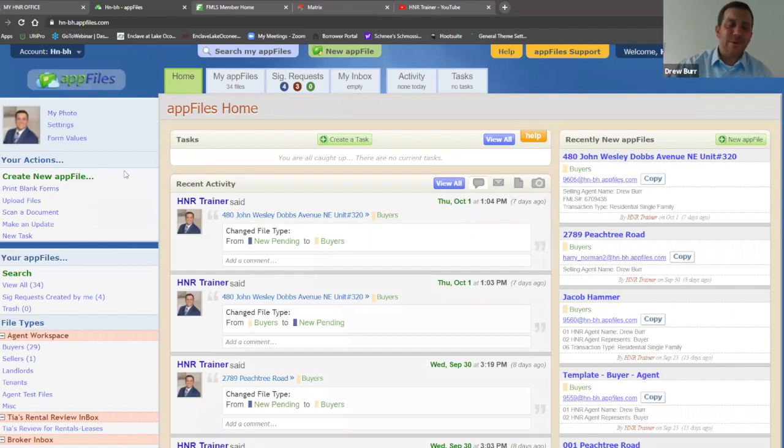All right, so what we're going to do is start by creating an app file. Every time you meet with a contact, the moment you have your interaction, you should create an app file for them. And you can name it their name until the address has been determined, until anything needs to be changed. But for that moment, that person is your contact and your client. So over here on my left side in the green text is create new app file.